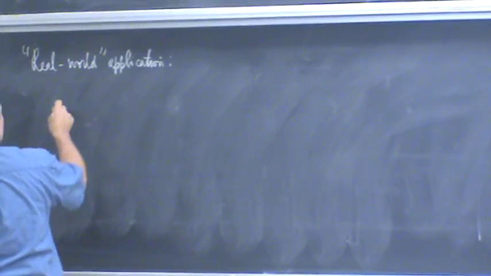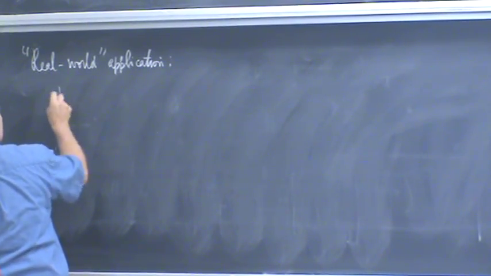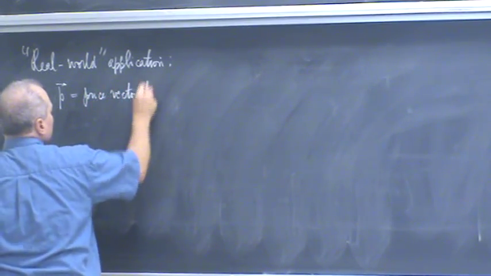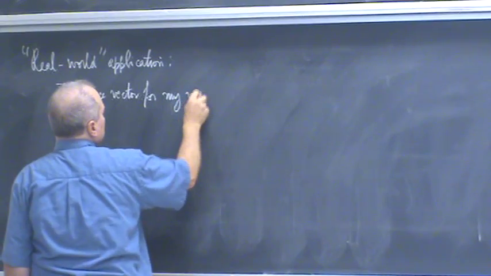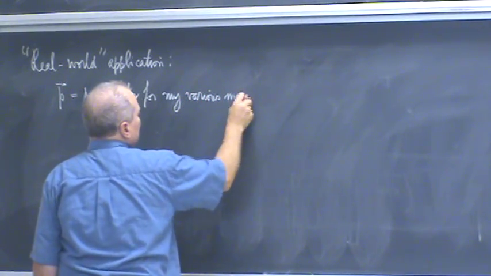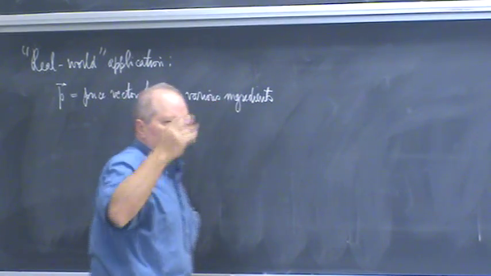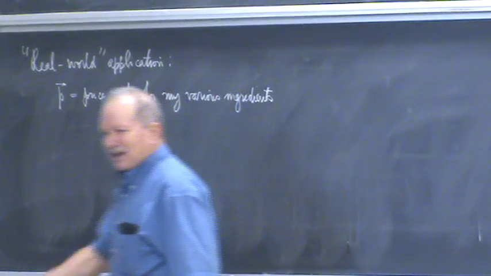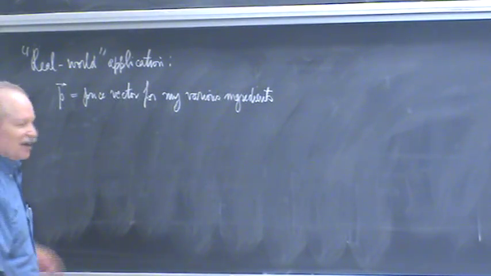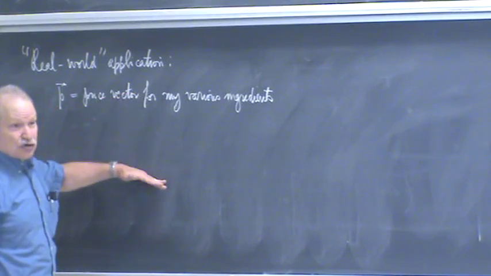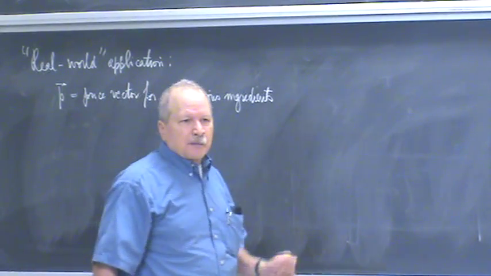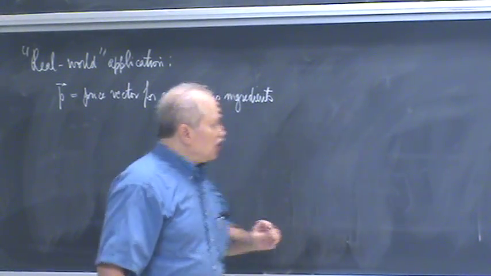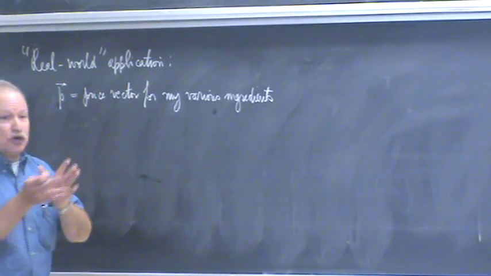So suppose I have P, which is a price vector for my various ingredients. To make these cookies or to build a building, you're going to need a certain amount of lumber, a certain amount of concrete and a certain amount of labor, or you can put all the things in, it doesn't have to be food. But you're going to have various ingredients that are needed to make various kinds of cookies. Each of those ingredients will cost a certain amount per unit.